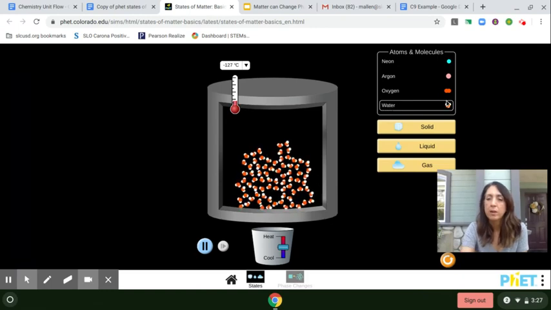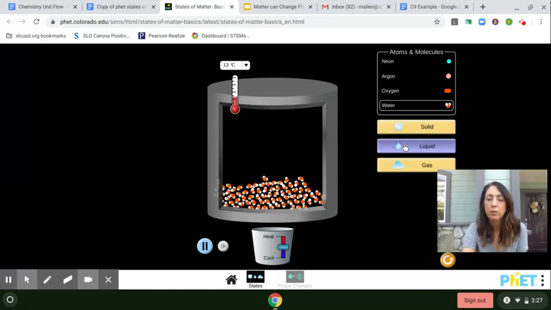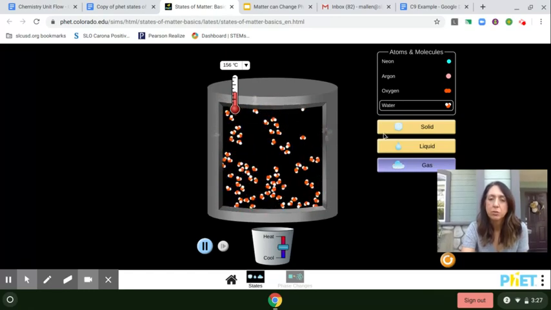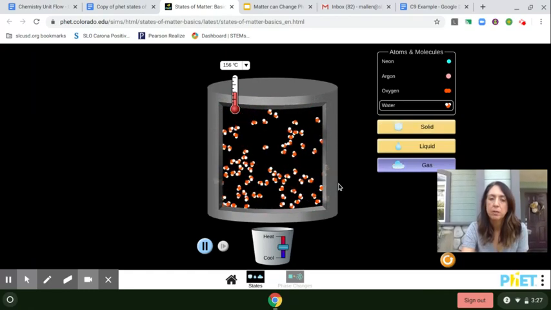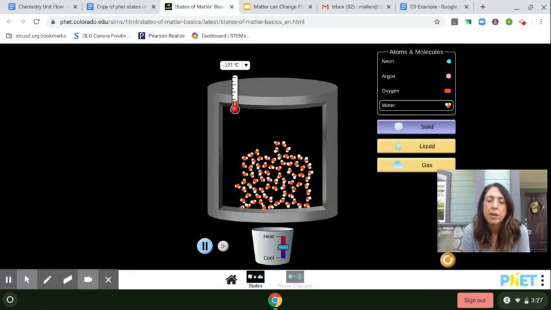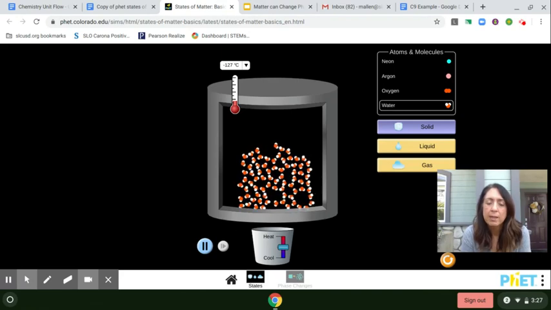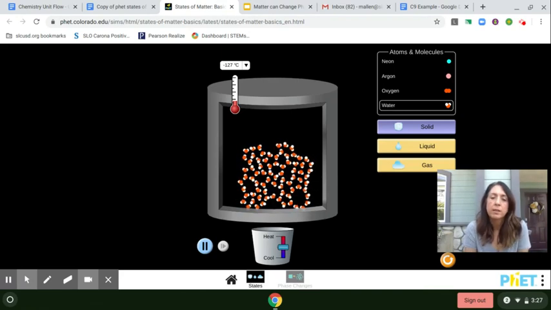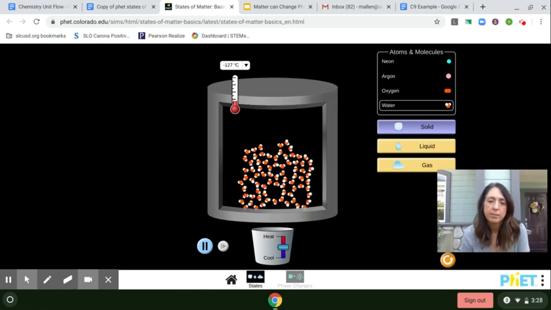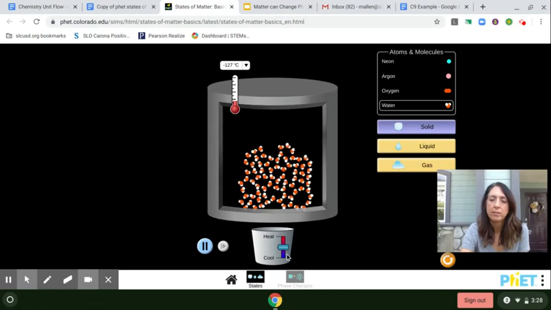And then you can play around with whether you want it to be a solid or a liquid or a gas. And you're going to see what happens to that temperature, to those molecules when you're changing between the different phases. So first you're going to start with a solid of water, and it's going to ask you to either add heat or remove heat from this system. When we're adding heat, that means we are adding energy, because heat is a kind of energy called thermal energy. And when you add energy to something, it's going to change how those particles react.